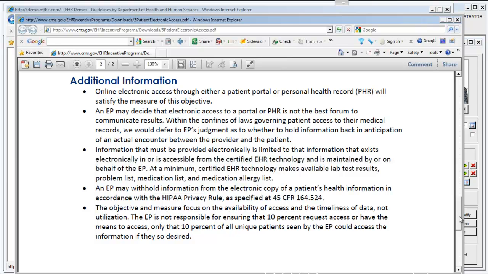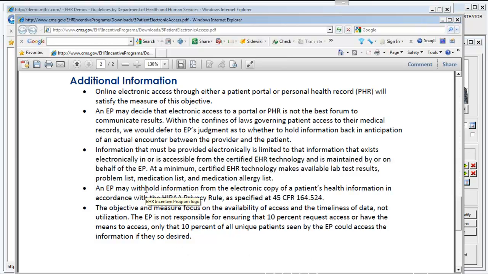So what it's saying here is that you may decide that there are certain pieces of information that should not be given to the patient until you've had a follow-up visit with that patient. And you have the ability, using the MTBC system, to decide what information is shared with the patient and what information is withheld.